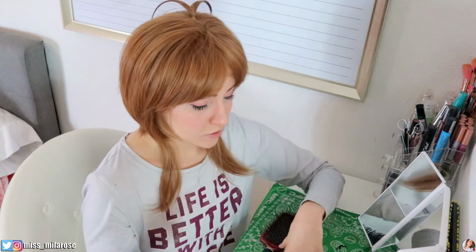So obviously this does not look like Cardcaptor Sakura's wig, so what I'm going to do is grab my phone and start looking at pictures of her so I can really get her bangs and everything just right. I'm going to use a little bit of gel to make sure that some of these pieces stay in place. So yeah, I'm going to get right into it and get her wig all situated.